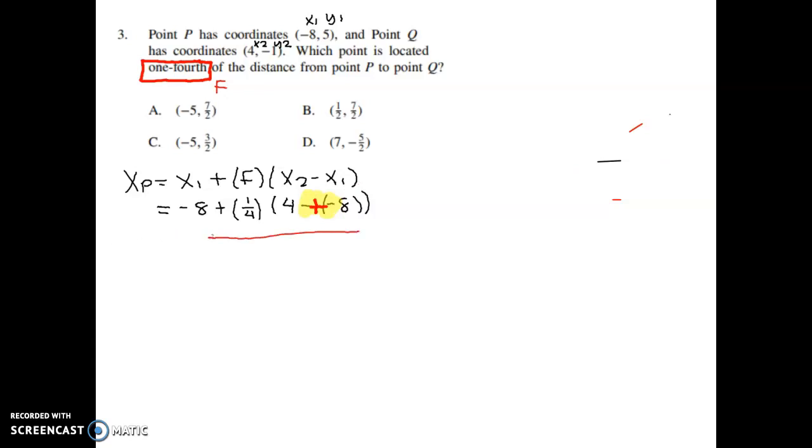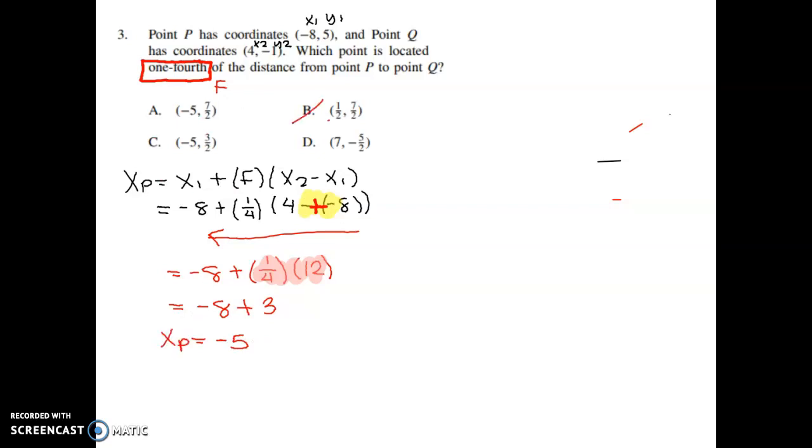I am working right to left, so I'm always going to do this set of parentheses first. So that ends up being -8, 1/4, and parentheses. 4 plus 8, that is a +12. And if I'm going too fast with these, just pause it, catch up, and then restart the video whenever you are done copying these. This second set of parentheses goes next. -8 stays, plus 1/4 times 12, that ends up being a 3. That doesn't look like a 3. Here we go. -8 plus 3, that is a -5. So we have the -5 answer for our x.